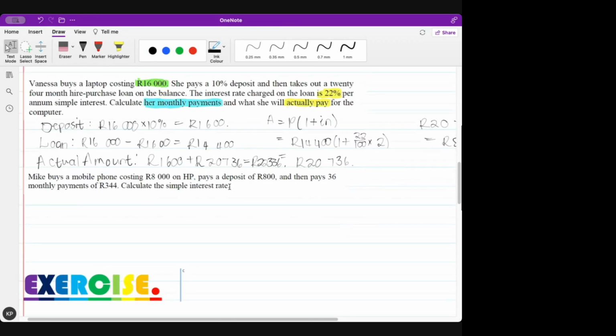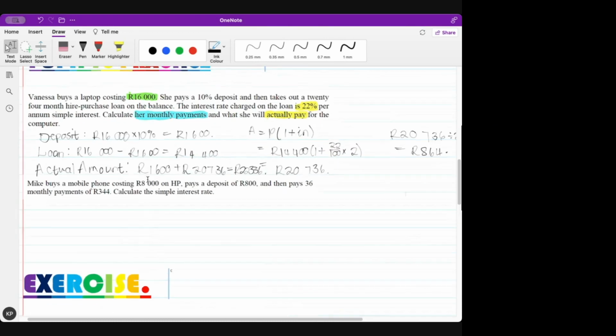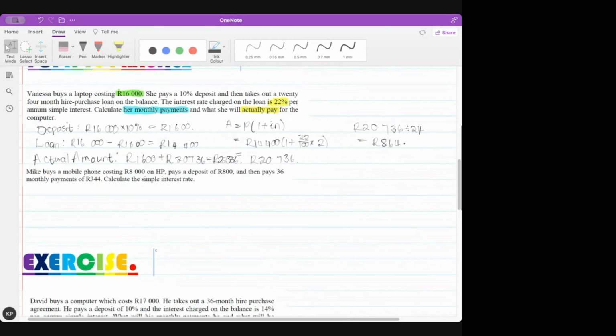Okay, but do we get it, guys? Thumbs up, thumbs down. Are we understanding how hire purchase works? Let me actually zoom out so you can take a screenshot if you're taking screenshots. All right. I know, for a laptop.